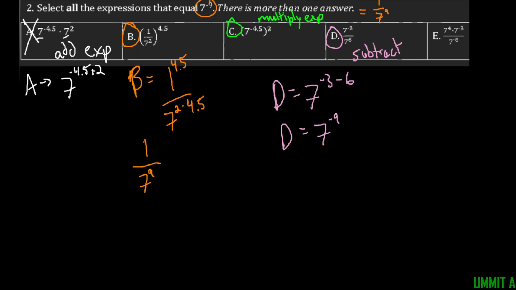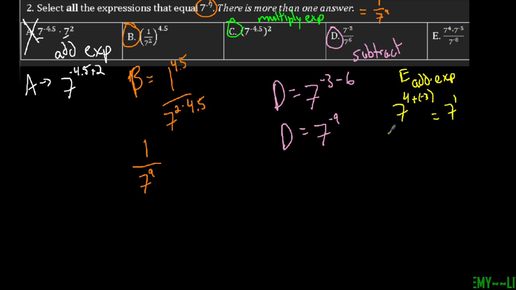And then for part E, a couple different parts that we need to worry about, but we're going to say like this. Let's first add exponents for part E. So I'm going to work with these two here. It's a negative 3. Yeah, so we have 7 to the power 4 minus 3, because it's almost like we're adding a negative 3, which is going to be equal to 7 to the first power.